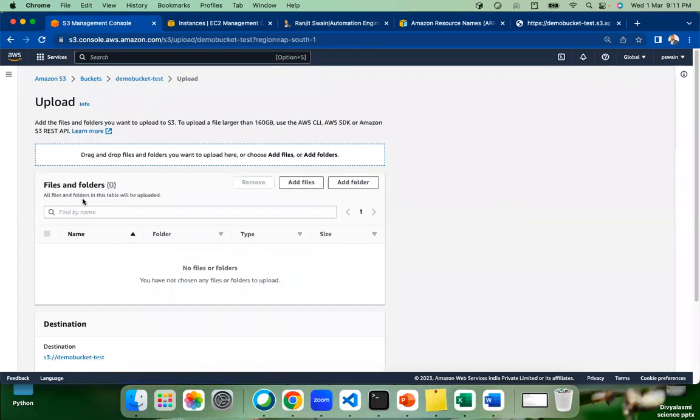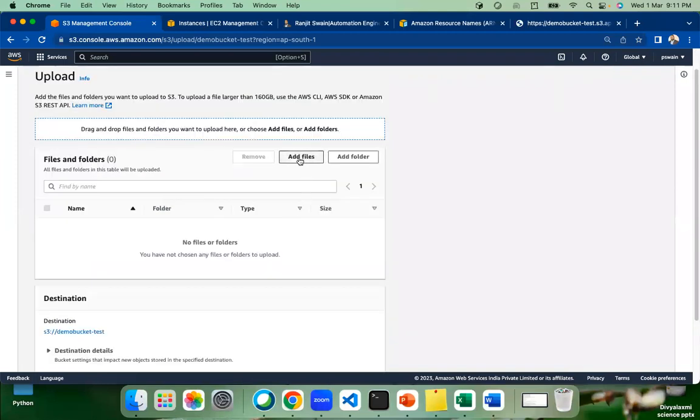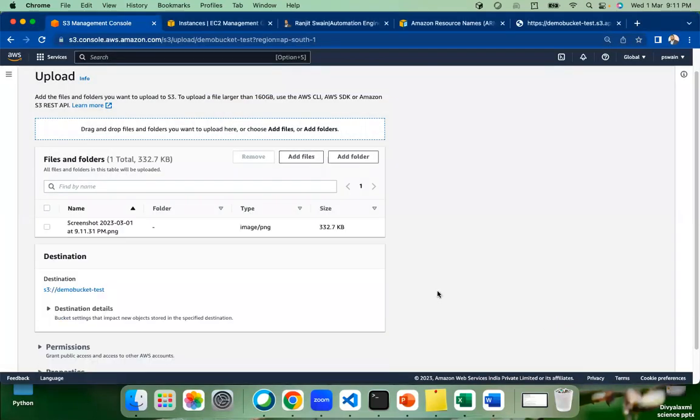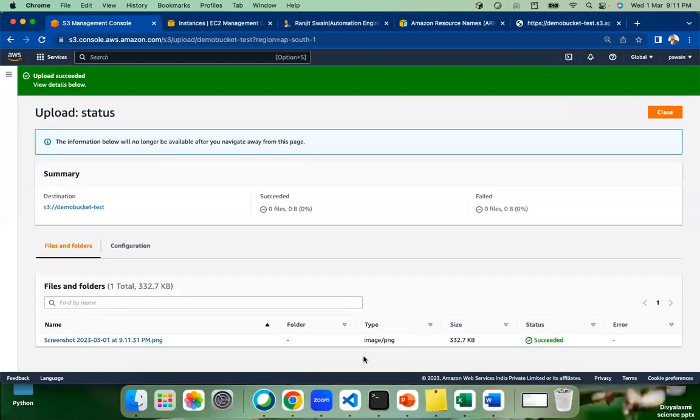Upload. As I said, it could be an ASCII file and it could be a binary file also, right? Select files. Open. Now upload. The file is successfully uploaded.